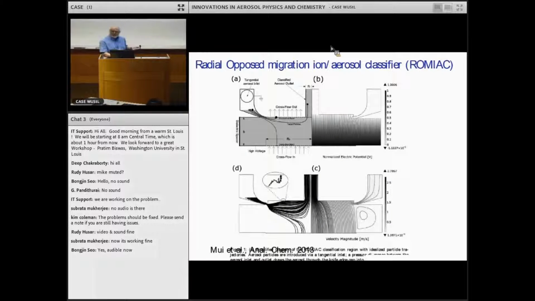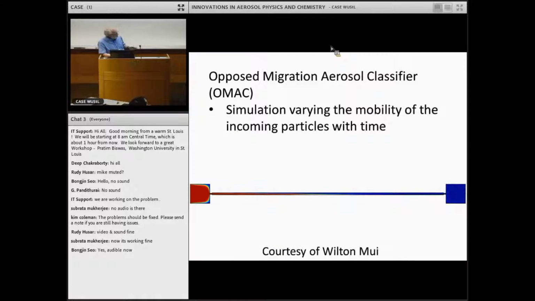Here we change the scaling for diffusion. In the DMA, the aerosol fills only a very tiny fraction of this space between the electrodes, so it's the width of that region of aerosol that determines when diffusion is important. Here, the gap between the electrodes determines when diffusion is important. This is a very important result because it's going to allow us to do some very fine separations.